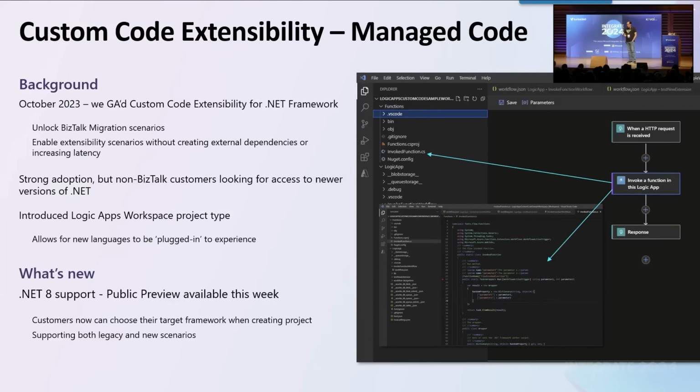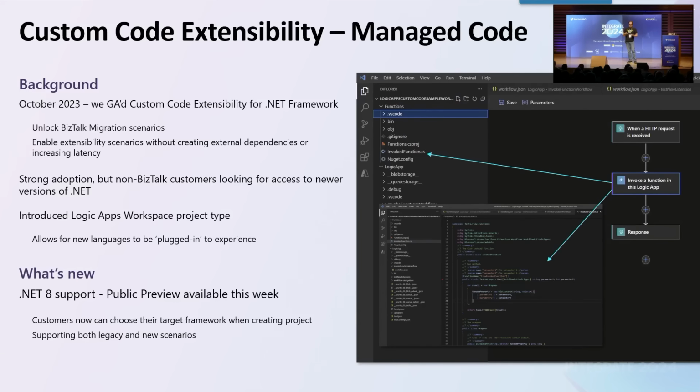So let's switch gears and talk a little bit about custom code extensibility. One of the things that customers asked before is, how do I extend Logic Apps? How do I make sure that if I need to do a little bit extra, I don't have to go and create a whole other resource on Azure just to do that, right? And that's what we did, bringing that custom code. Our initial idea was to support a set of legacy components that you might have or might require when working with bespoke migration.